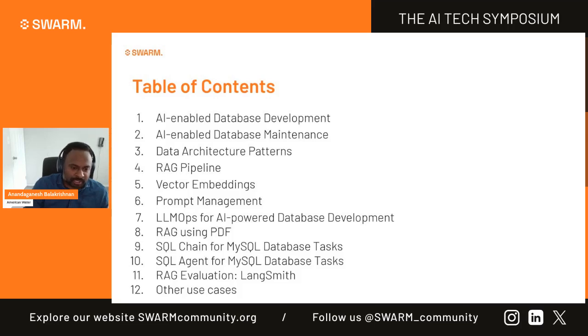In this example I'm using PDFs, but it can be any documents, video, or audio. And how SQL chains and SQL agents can be used to generate queries to automate tasks like gathering stats, and how LangSmith can be used for RAG evaluation, and what some of the other use cases are where GenAI can be used apart from database development and maintenance.